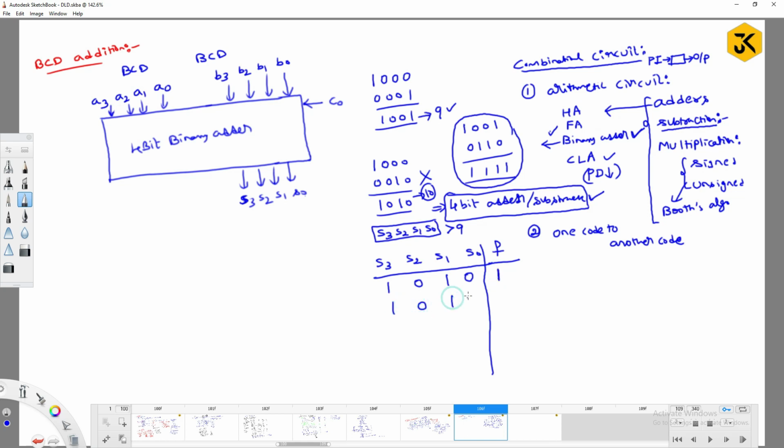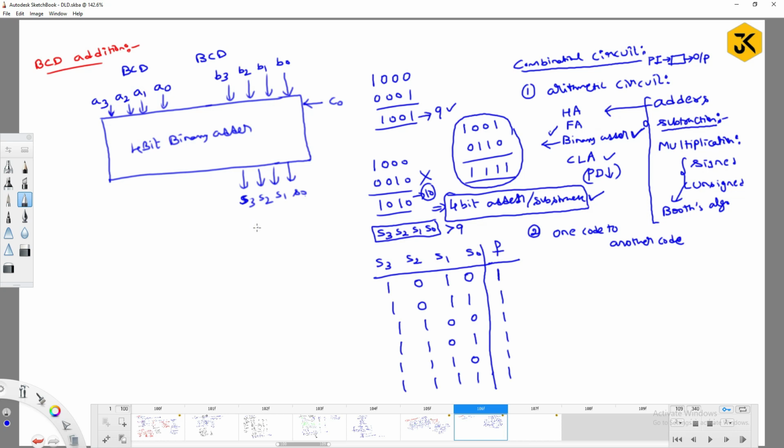And this case also is invalid, and similarly 1011 invalid, 1110 invalid, 1111 is also invalid, meaning that for all these cases, your output is invalid.